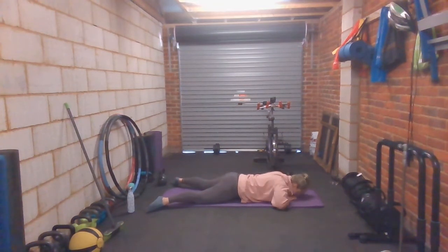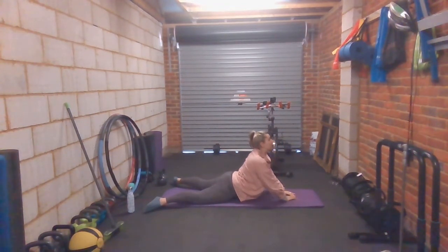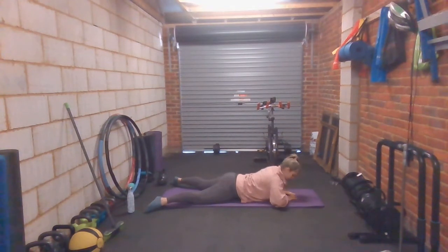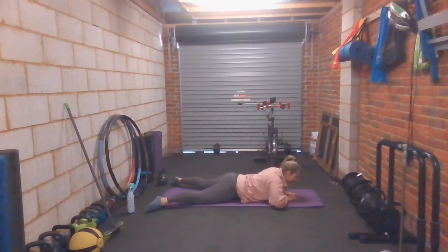onto your mat. So pushing the nose forwards, lift the head and the chest. Pressing down to lift up high. We hold. Control back down through the spine. So you should still be tightening up the back of the legs into the bottom, pulling that tummy in. You're just lifting to where you can go. If you need to keep that lift small, keep it nice and small.